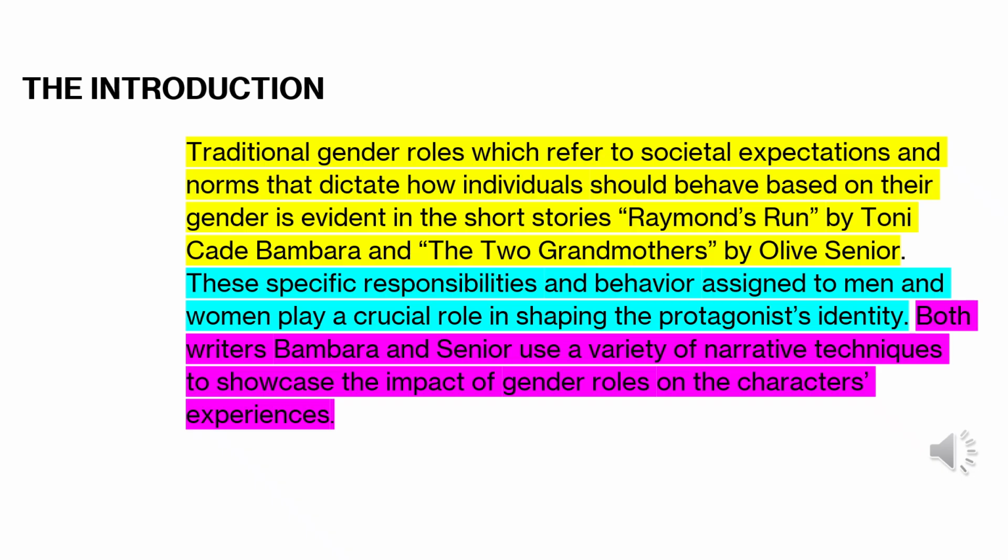And based on this introduction, you would have seen that an attention getter is used, and that attention getter is somewhat pulled from the given question, and we see that it's a statement of fact that is used. And in that sentence, there's also reference to the two short stories that will be addressed. And then the writer summarizes, providing a synopsis of the main points that will be elaborated in the latter part of this essay. I trust that it has been helpful.